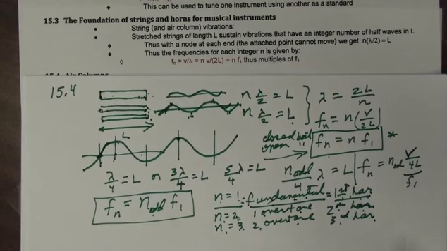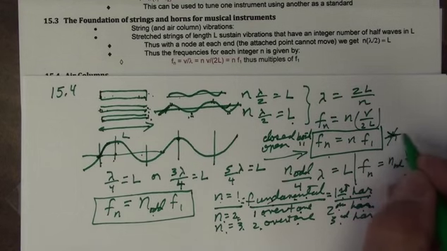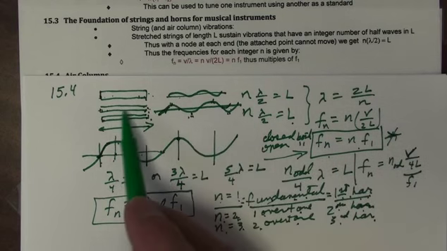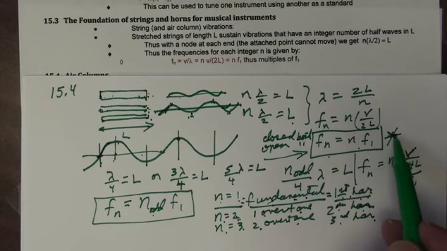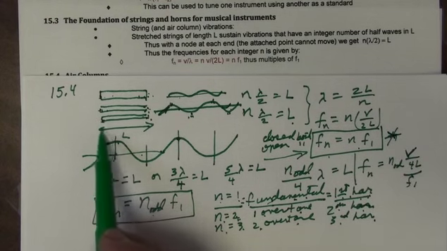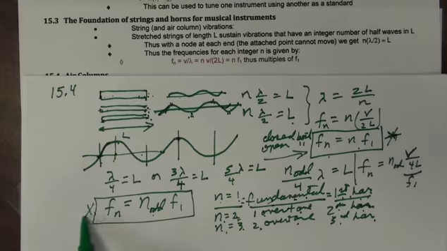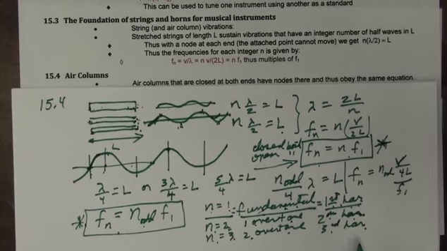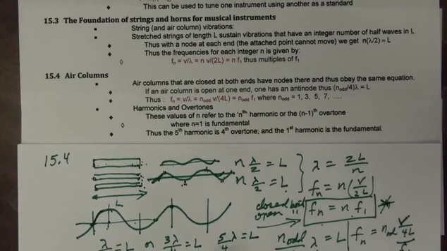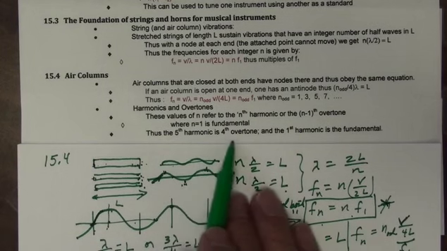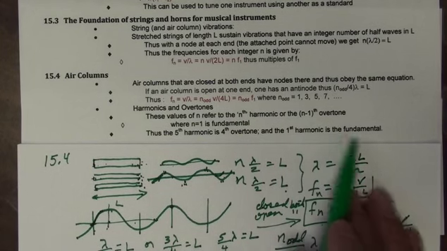And so we have two equations. This one, which applies to strings, columns that are open at both ends, closed at both ends. So three different circumstances describe that one. But if a column of air is open at one and closed at the other, we have this equation here, or something like a Coke bottle. And this is the way we name these fundamental frequencies for both air columns and for strings. We can see then that the fifth harmonic is the fourth overtone. The first harmonic is also the fundamental.